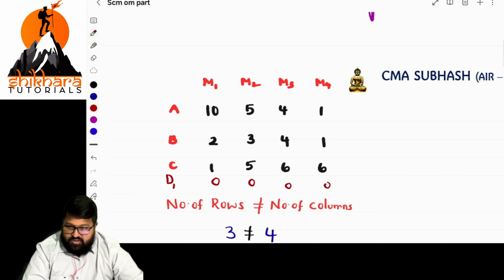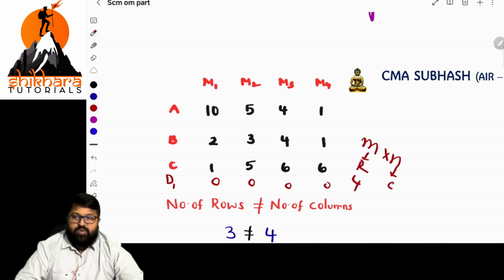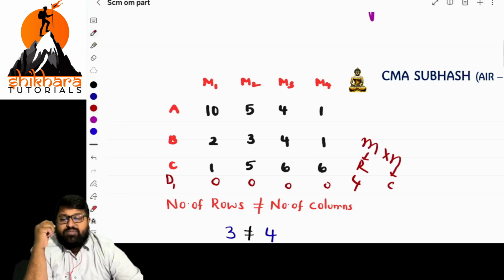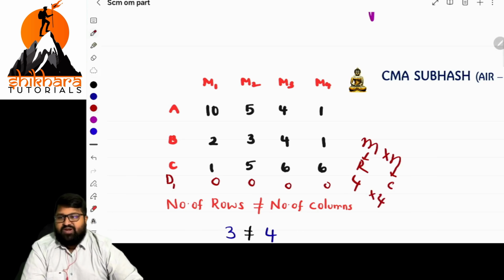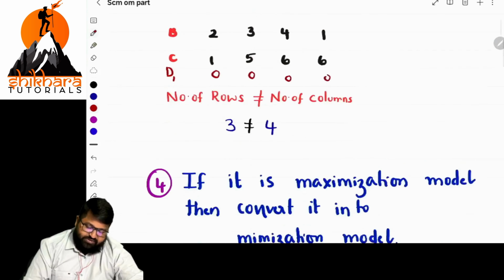Now, can you tell the order of the matrix after adding the dummy part? It is m by n, where m stands for rows and n stands for columns. Here, including the dummy, how many rows are we having, ma? 4 rows. And what about columns? There is no shortage in the case of the columns. So it's a 4 by 4 matrix. As it is a balanced one, and if it is a minimization model, we proceed with the steps. Is it clear, ma? If it is clear, next, what is the next process there, sir?